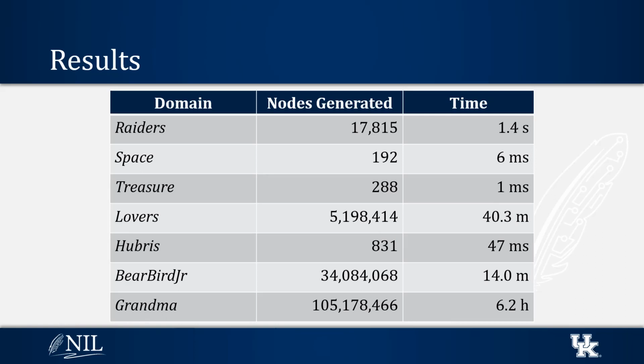Here are the amounts of time it took for Sabre to solve these problems, as well as the number of search nodes generated. Sabre can generate a lot of search nodes very quickly, but even so, some of the harder problems took minutes or hours to solve with the current heuristic. More research into heuristics could someday make Sabre fast enough for playable applications, as we saw with its predecessor Glaive. See the paper for additional details and experiments.